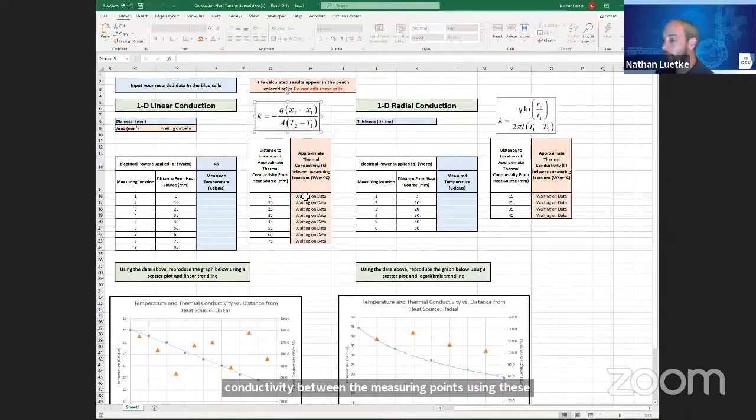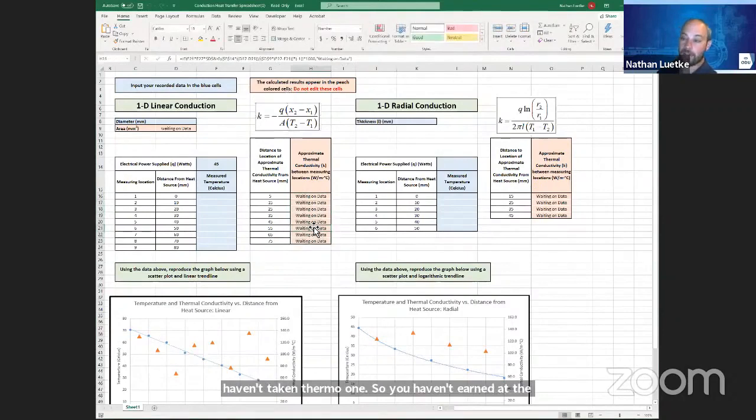It does all the calculations for you because, again, you haven't taken Thermo 1, so you aren't at the math level to develop this. You may not know how to use Excel yet, which is understandable. So all you do is enter numbers directly in these blue cells. If you enter the wrong thing, things won't work. Or if you enter letters or whatever, they won't work. If things don't work, delete the spreadsheet and re-download it again.